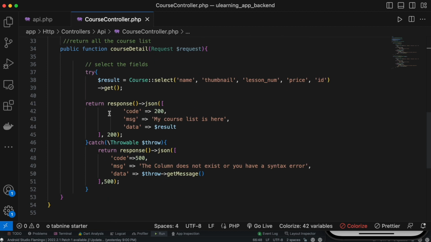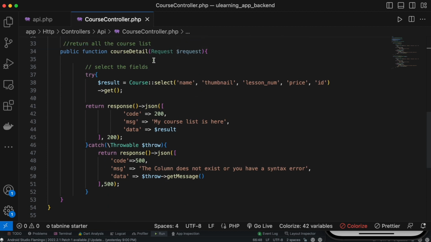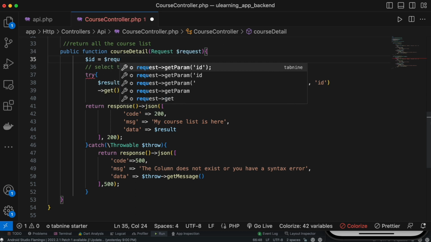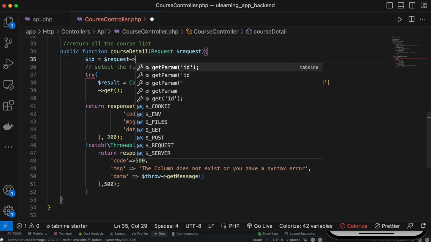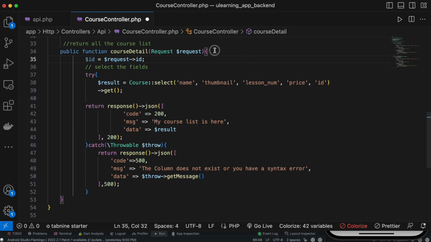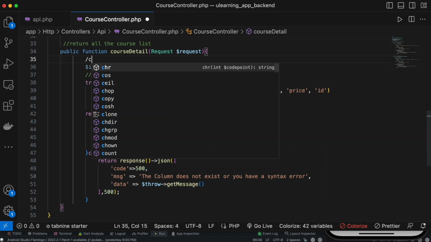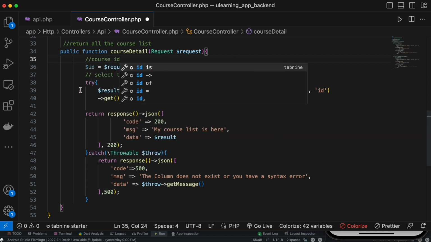as you can see, so we can grab all these things. So from the front end, actually we are going to send down an ID, and we're going to save it. Okay, so we'll call it request ID, just like this. Okay, so this ID would be inserted inside this object from the front end, and it is exactly the same as ID. Okay, so here we say course ID, right?